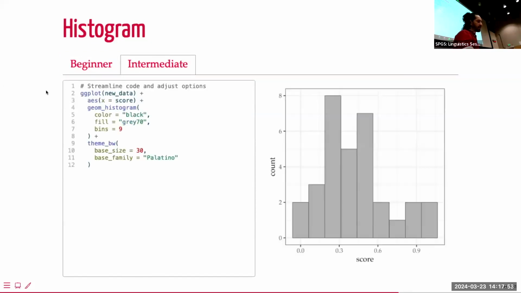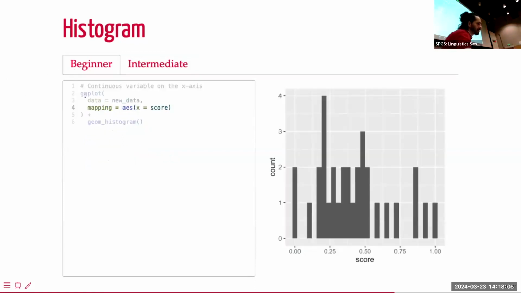If I go to intermediate, this is when I play with that a little bit more. So let's look at what I did here just to change things up a little bit. It starts out the same. Well, actually, no. So in beginner, let me explain this because you're going to see that in the code. In beginner, I use our template and I just do the most basic thing.